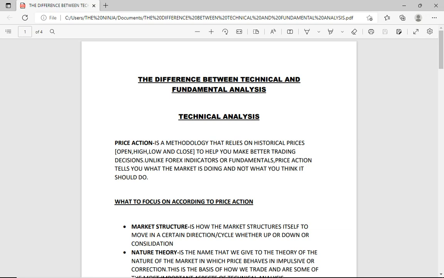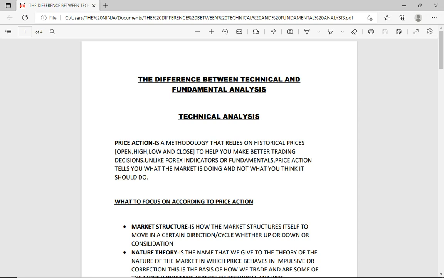So we are back again on another session, and today's session is about the difference between technical and fundamental analysis. In one of the previous videos, I defined technical and fundamental analysis. I was just passing by. I just said technical analysis is the approach to the market at any time of the week using all the tools, and fundamental analysis is anything related to news release. But in this video, I'll be going in depth now into these two.